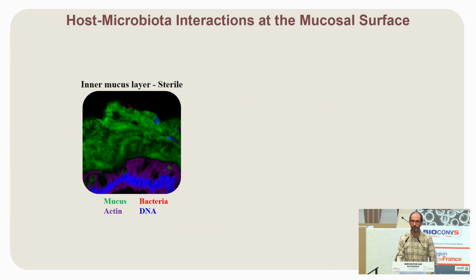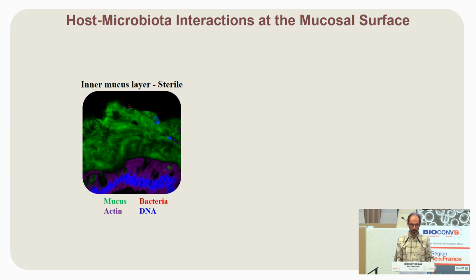So very briefly, to give you an overview of what we are doing, we are really interested in the lab in the host-microbiota interaction at the mucosal surface, and especially how select bacteria are interacting with the mucus layer. You can see here on the top of this picture the bacteria labeled in red in the intestine. Then you have this very thick mucus layer in green lying on top of the epithelial mucosa labeled in purple. This is at steady state, and we know that this is health associated, and this is a good situation.